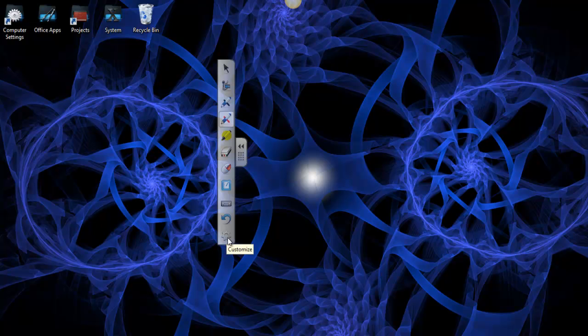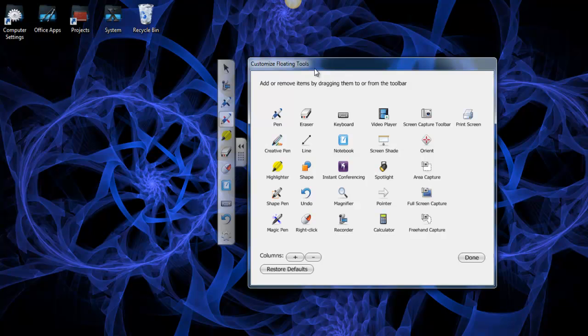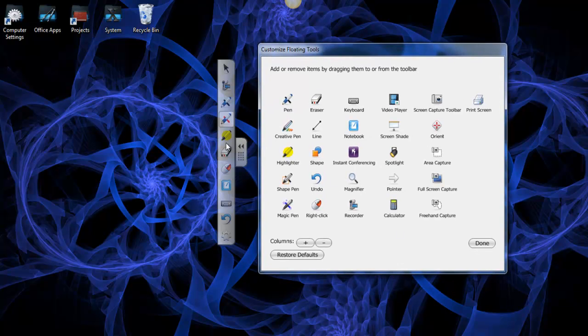Back to this toolbar, at the very bottom you'll see a customize button. It looks like a gear icon. Click on that, and it opens up a little catalog of tools that you can add. Look for the recorder, which is third from last, and click and drag. It doesn't look like you're doing anything, but if you hover over the bar, you see a blue bar. Put it where that blue bar is, where you'd like it, and it'll come over. So I'll bring it over here, and there it is. Once you've placed it, click on Done.